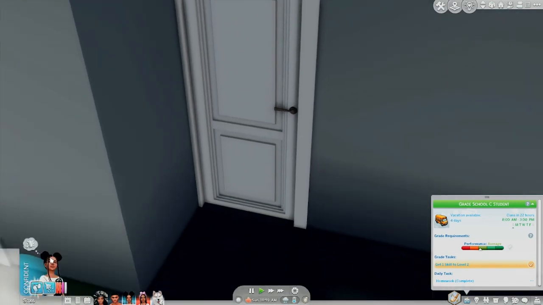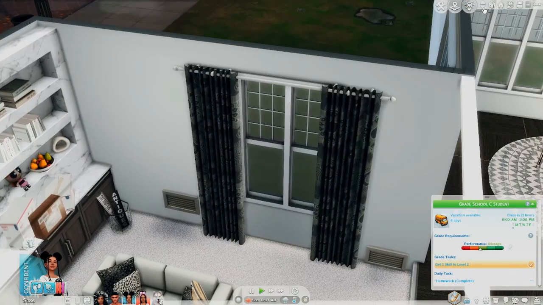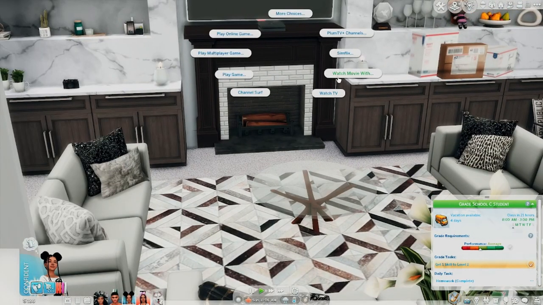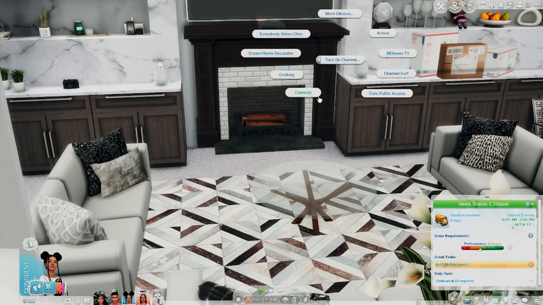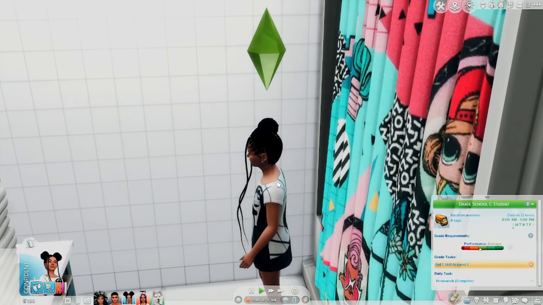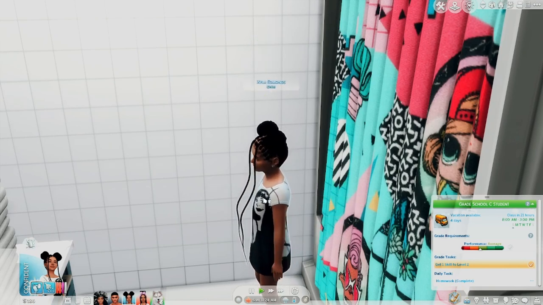Then you need, what do you want to do? You want to become energized. So let us go down here. I think, can they work out by the TV? Let's say. I'm sorry, y'all. I keep on forgetting that my mic is not by my mouth. Like, I'm so sorry. She wants to get energized. So how are we gonna get you energized? Let's see. What can we do?